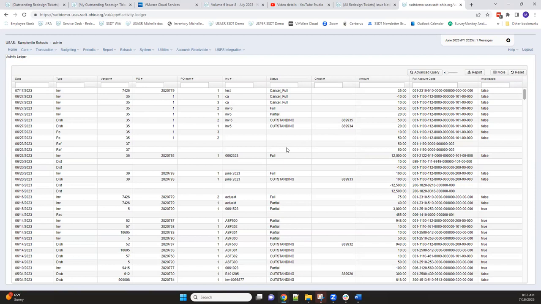So what I'm going to do is I first want to kind of look at the columns I have in here, because the columns that are listed are the columns that are going to appear on my custom report that I'm creating. So if I want to add or remove any of these, I can. So I'm looking here. The only thing I can think of is for my invoices, because I am creating an outstanding invoice report by vendor.